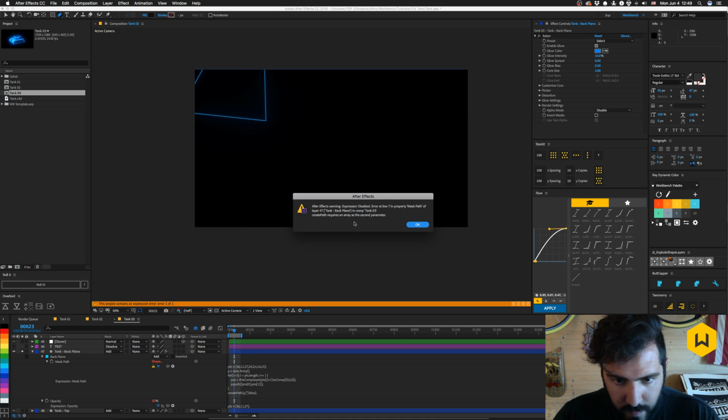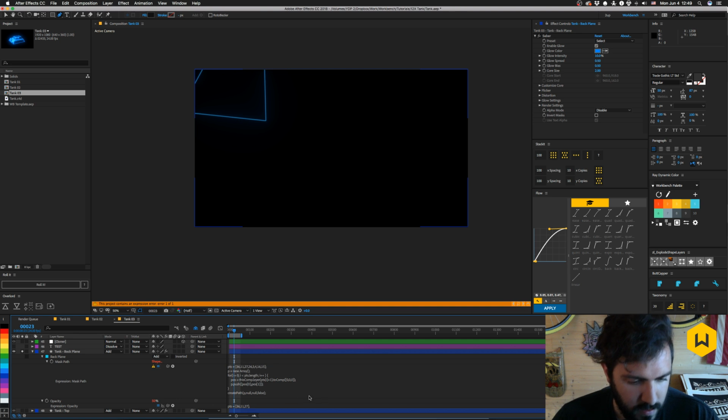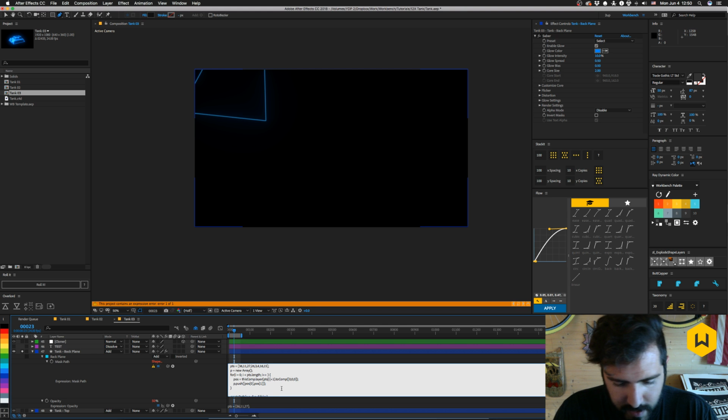It contains an error. It wants an array as a secondary parameter. Let me see. I wonder if I can just pass it the word null. No. All right, well, what are those? In and out tangents. So I wonder if I can just give it a null array then. I can't remember if I can do that in After Effects or not. Let's just do it like I did it up there.